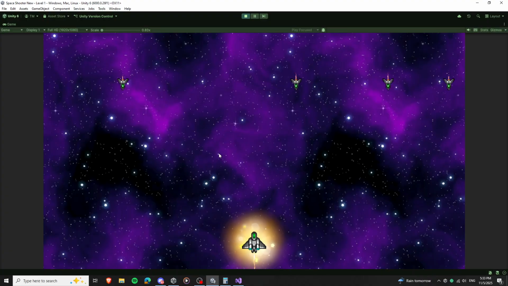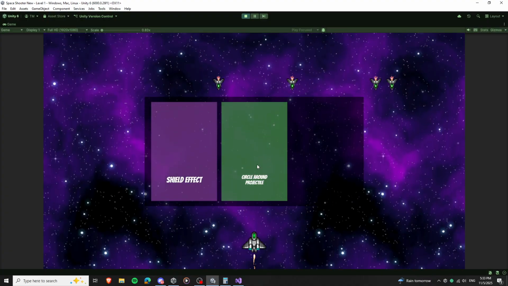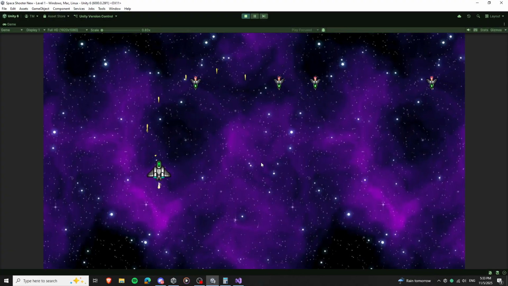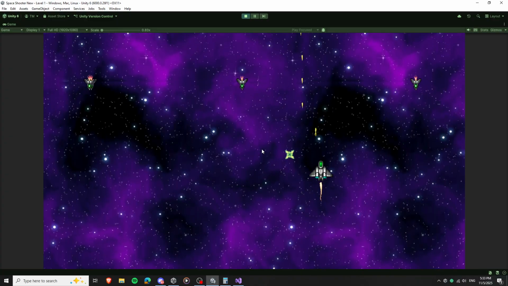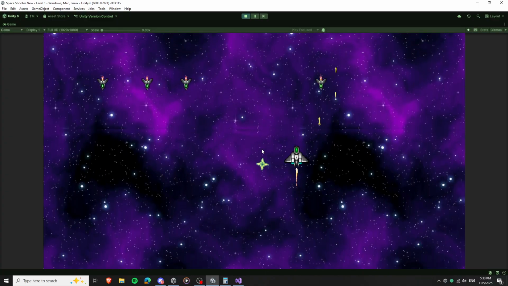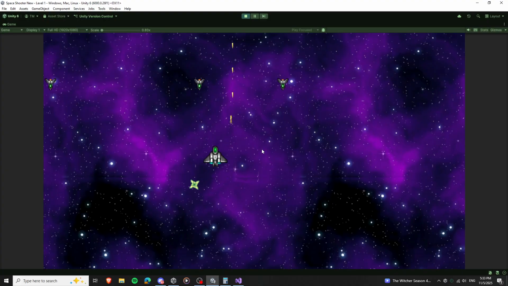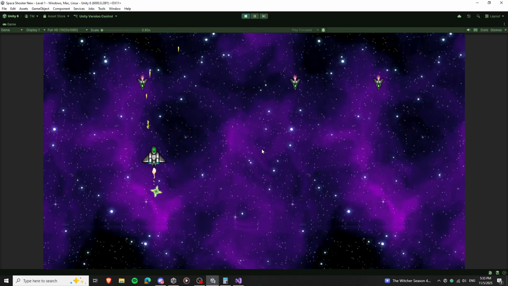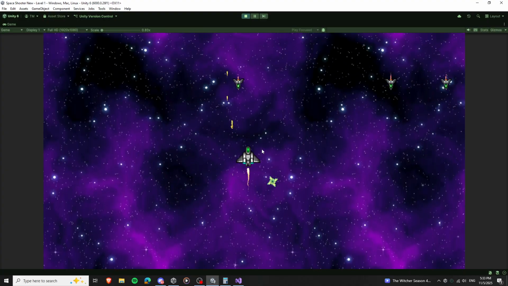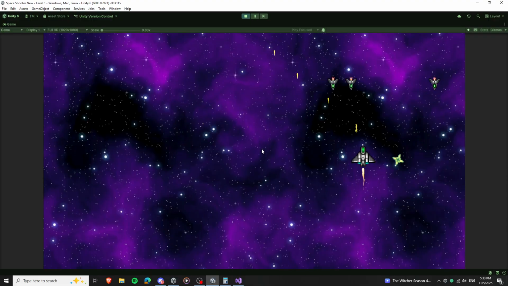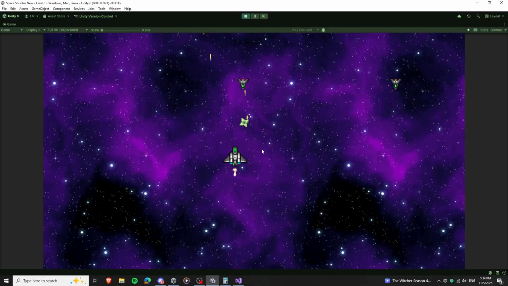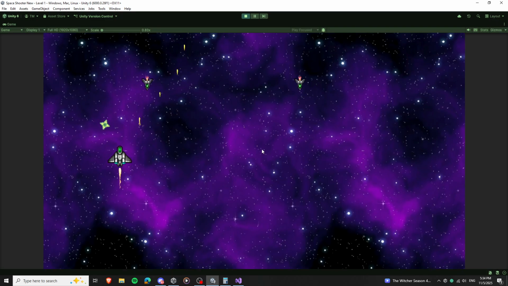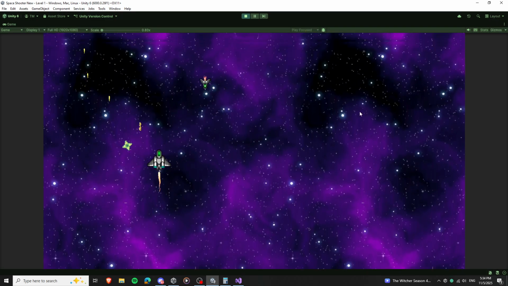And we have another problem now, and that problem is these enemy ships spawn before we select a skill. Oh, at least we have that effect that works pretty well.